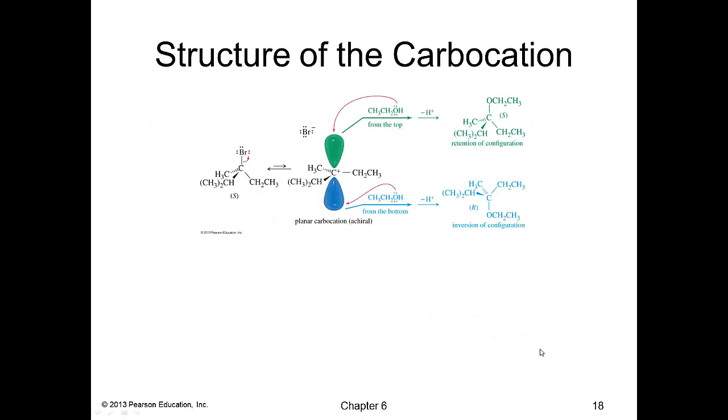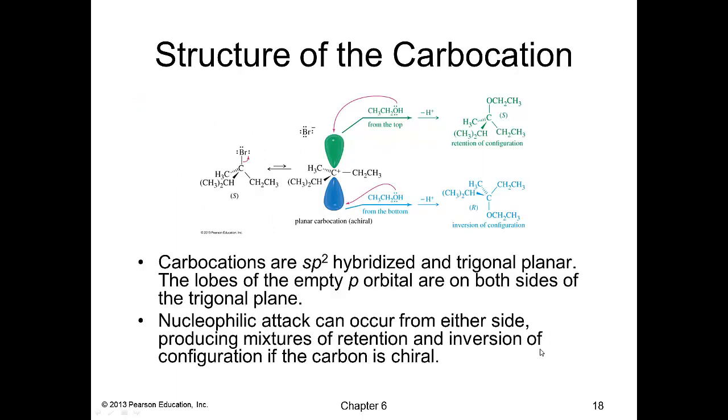Okay. Now, this diagram is very, very important. After you form the carbocation, take note of the shape of the carbocation. Take care of the shape. Take a good look at the shape. It is trigonal planar about the central carbon. Therefore, the nucleophilic attack can either take place from the top or bottom. And in that way, we have two possibilities.